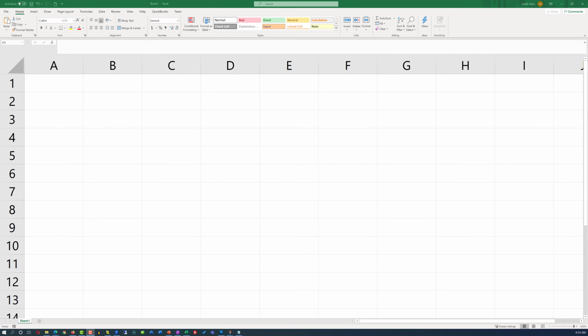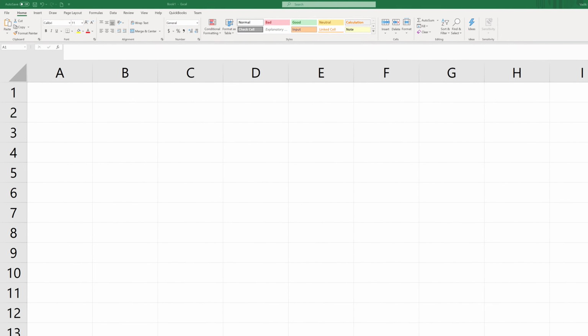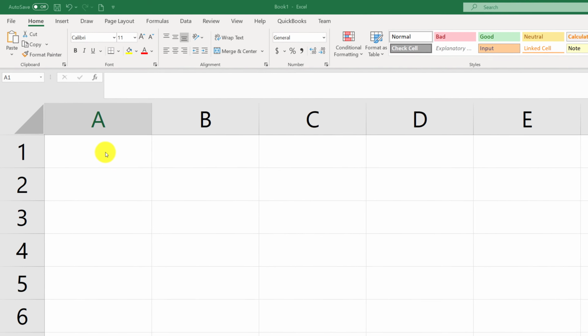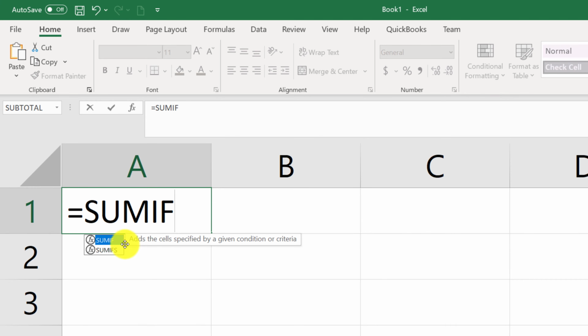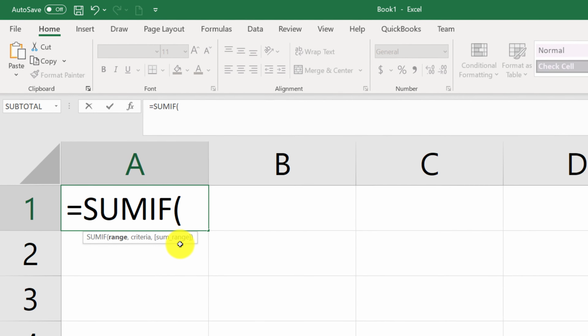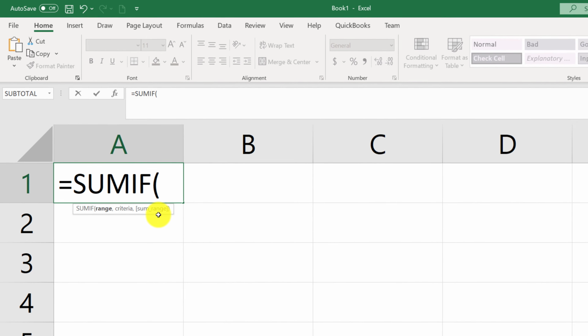There are multiple ways you can get to the answer unless you don't know it. I'll show you 2 of the most efficient ones, at least from my standpoint. So if you type the formula following the equal sign, it shows you the arguments that are used by this particular formula as soon as you open the parentheses. So the SUMIF formula uses range, criteria, and then sum range arguments as part of the formula.